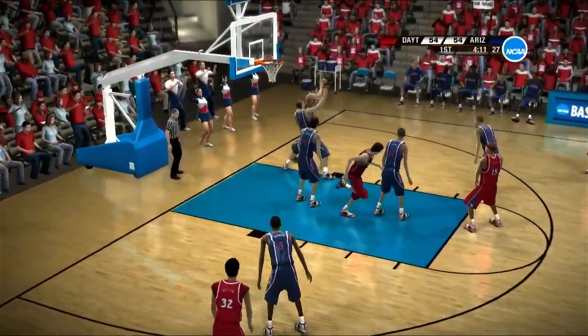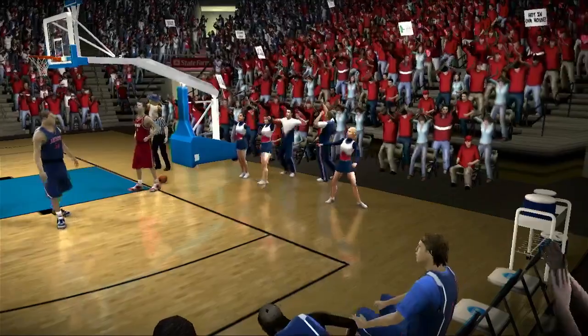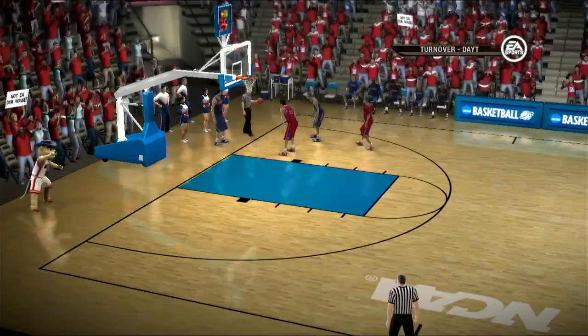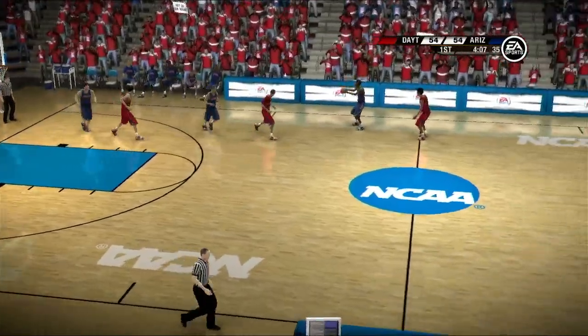Takes the pass in the paint — number 54 with the fake. The ball goes out of play. Everybody into the act right now. You can tell by the cheerleaders on the sideline how things are going. That's what makes college so special — the enthusiasm of the cheerleaders, the mascot, everybody involved.